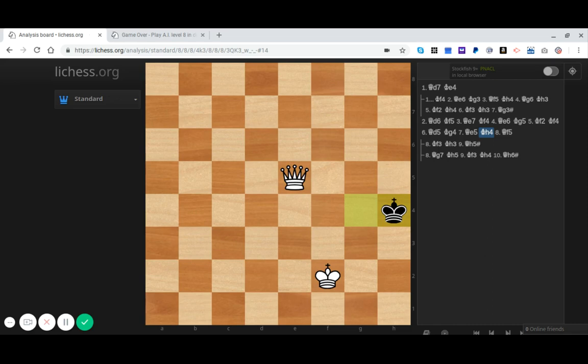Now we have to be very careful, because if we continue unthinking and just place the queen a nice distance away from the king, this will happen. And this is in fact a draw, because black has been stalemated. He has no legal moves.